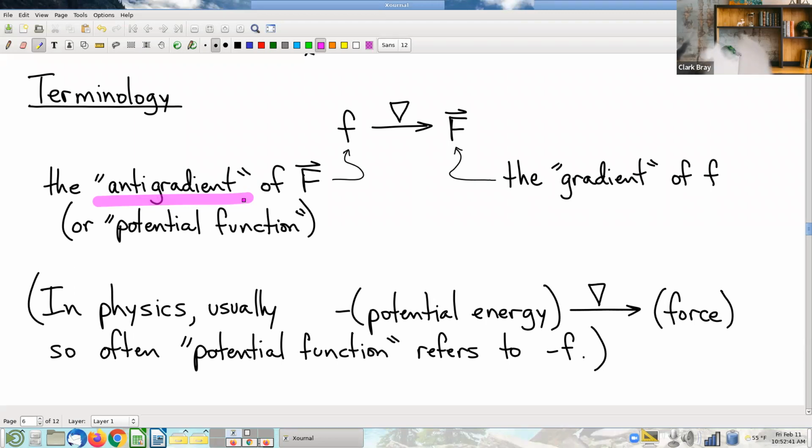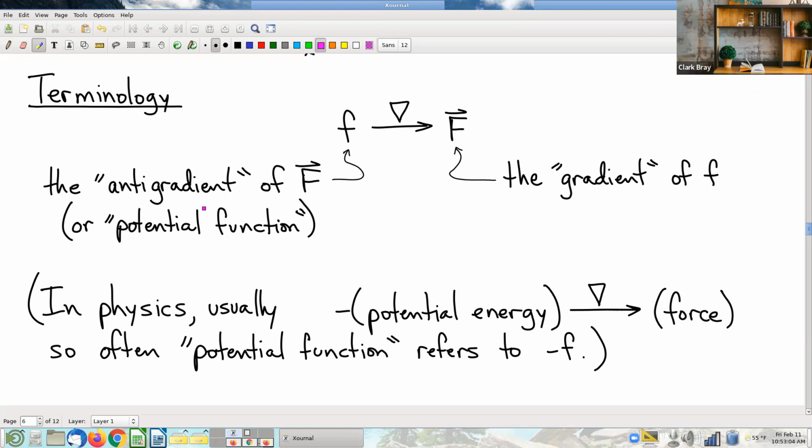To me, this could not be more natural. This is so natural that if you were to actually say this to someone who had never heard that term before, but who knew what gradients were, you said anti-gradient, I'll bet you they'd figure out what you were talking about. Wow, could not be more natural. Okay, so that's my pitch. I hope you will join me in liking that point of view.